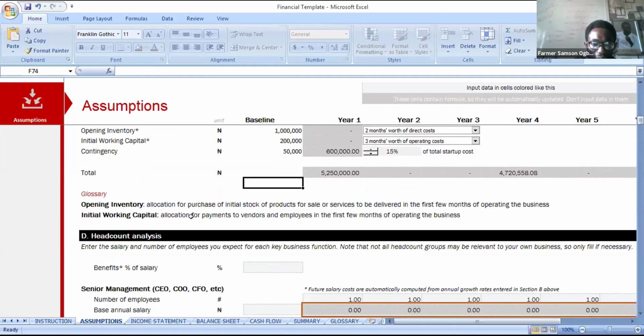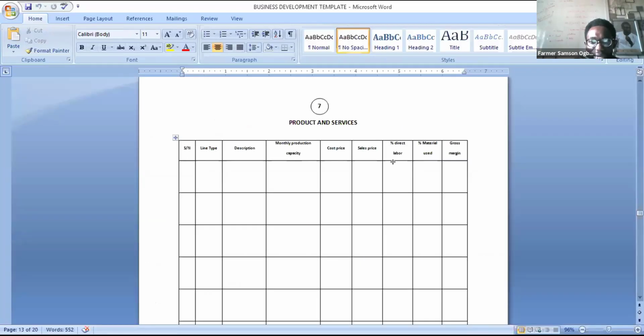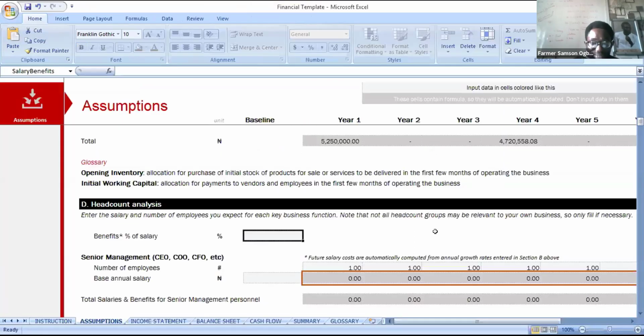Okay. So let's come back here. So we are done with that. Next, we want to look at your staff, the people working for you. Under the other one, we talked about, thank you, Dr. Johnson, your percentage for salary. If you remember, let's go back. Here, remember under this, we had percentage for direct labor. We already know what it is. We already know the percentage of direct labor. So that's why I started with this document, because you realize that we are doing a back and forth between them. If you've already filled that honestly, this is simple.